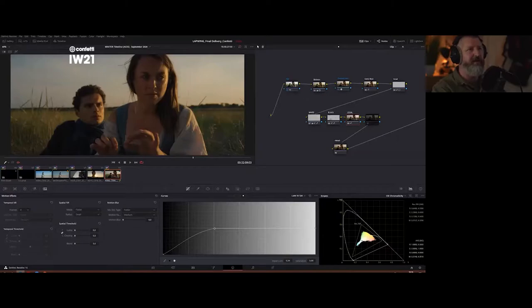And this is all sitting under a custom print emulation node tree here. You can see I've got a group of nodes grouped together. What's in there could be a LUT, a print LUT. So it could be that you've found out there's a certain print LUT or print stock that you want to mimic. You've done a bit of research and you want that on the end of your chain.